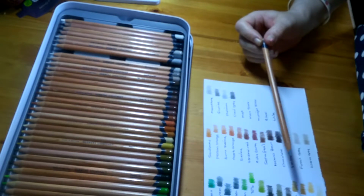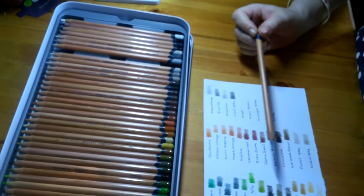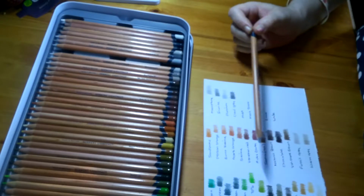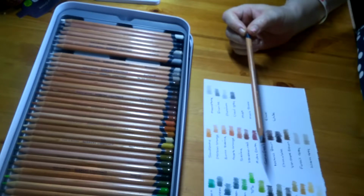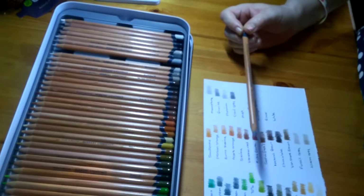And I do try and buy the best, because I've tried cheap ones, and I don't want to be a pencil snob, but I've tried cheap ones, and I just don't really like them, like the Arteza ones. I've never really got to grips with them, and can't say I really like them much. I haven't bought an expensive set yet that I don't like. Probably the most expensive that I've bought that I don't like is probably the Prismas.